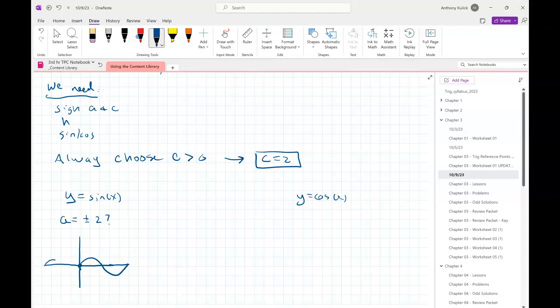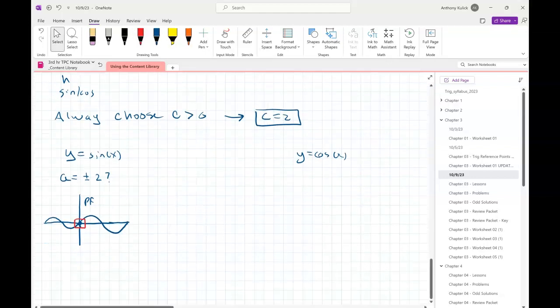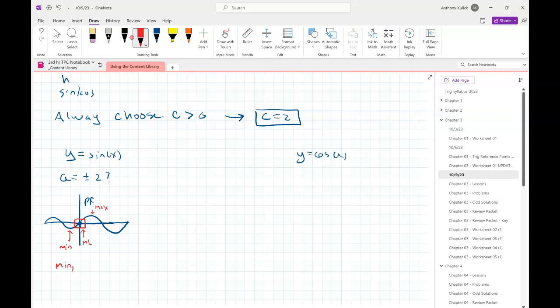Try to do a little bit better job there. It's better. So that's kind of what our parent function for sine looked like, right? So what I'm going to do is identify this midline point. And I notice here that we go from a minimum to a midline point to a maximum. Everybody's okay with that? So I'm going to go ahead and find a midline point now in my graph.